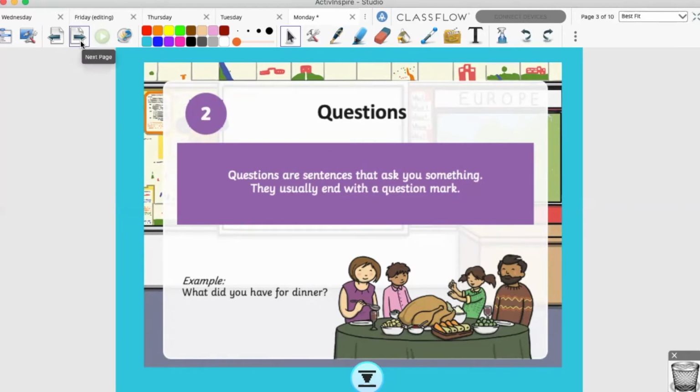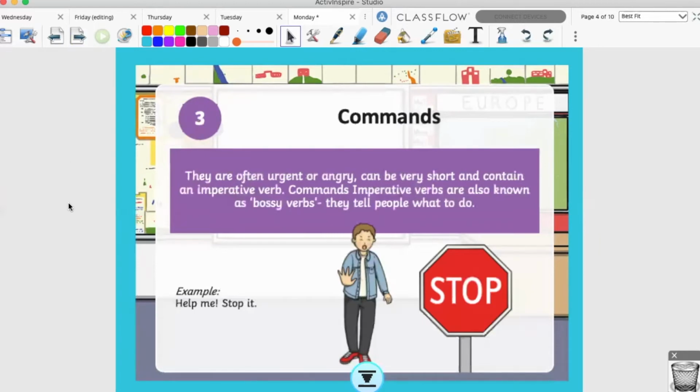The next type of sentence is a command. These are very urgent, angry, and very short sentences. They can be known as bossy verbs when they tell someone what to do. An example would be help or stop. You can hear that I have to change my voice. They're very short. And they might tell you when to do something, get to bed.